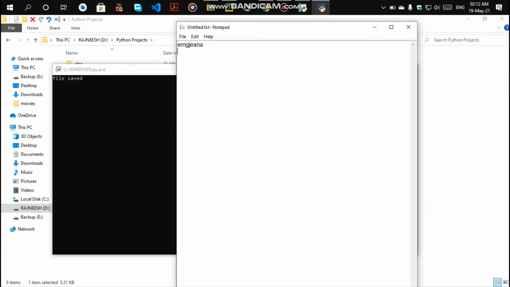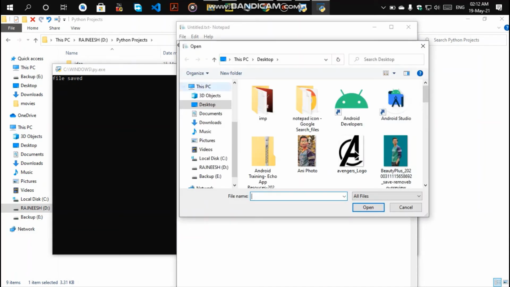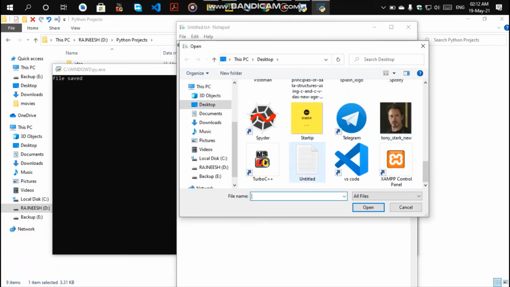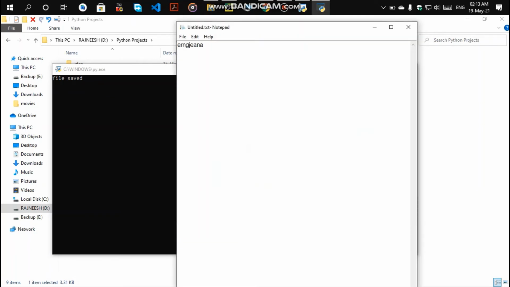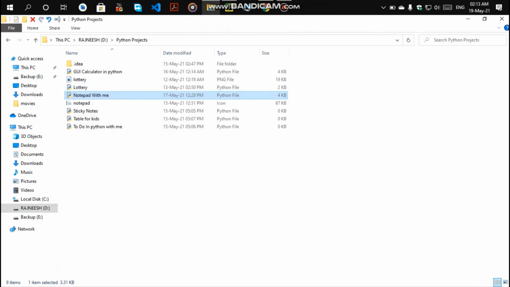See the file saved with what you wrote in the file console. By clicking on File and Open, you will go to the desktop and find the file. This is the untitled file because we had not given any name. Opening the file, you will get the words we had already written in the previous untitled txt notepad. So this is the whole notepad we are going to design in the tutorial series as the final project. So don't worry, stay tuned with the video. You will learn so much in this tutorial series, and it is my whole effort to teach you the best things in the Tkinter module, so that you can make the best applications for yourself. So this was the whole project schema.